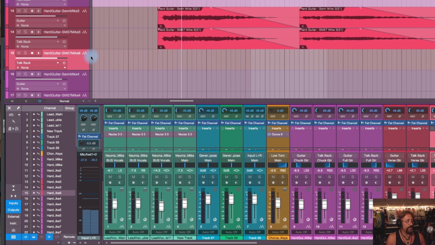So I'm going to undo that down here in my fader port. Fader port, by the way, is a hardware piece that has the actual physical fader and a lot of buttons like you would have on a regular console. And so it's easy to hit, rather than coming down here and trying to hit record and this and that, it's right at your fingertips, and there's the record button, play button, the stop button, undo, and all that stuff, and the actual fader.